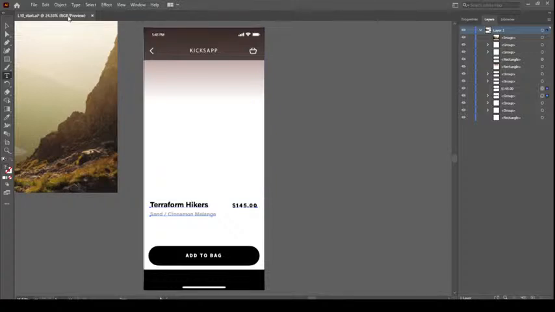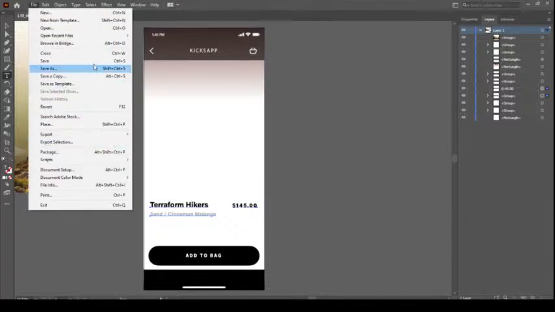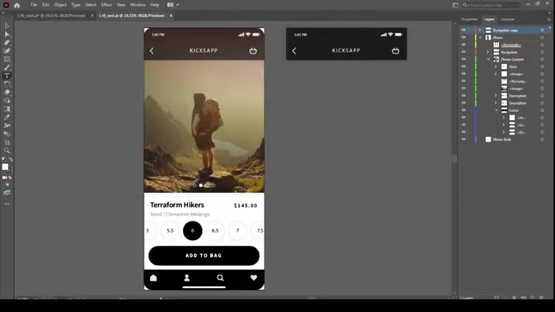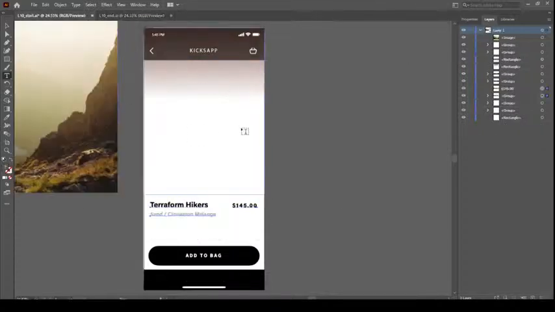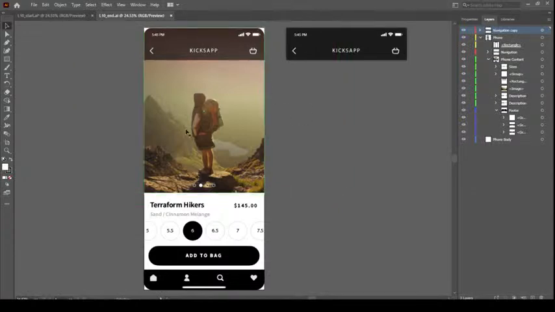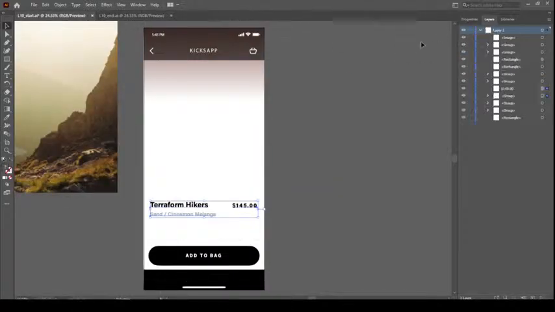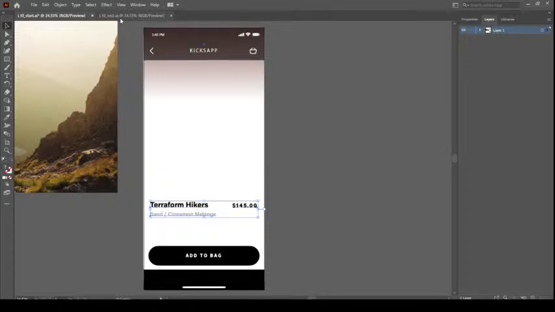So let me open another file. This is the same file that we have here, but this is the starting of the file. In the end, this is our target. This is what we want to achieve in the end. But just to explain the layers, I have opened it here. And you can see here there are three layers. Here we have one layer, so we have to convert this one layer into three layers. We have to divide this into three layers.